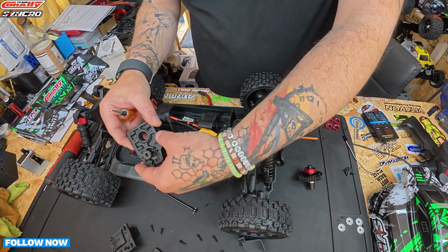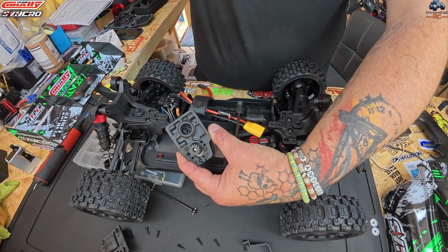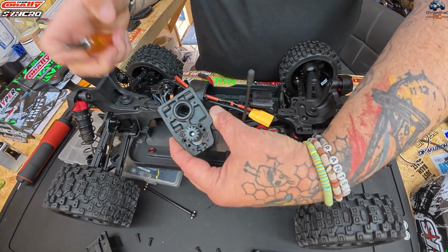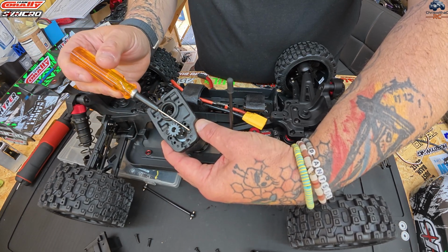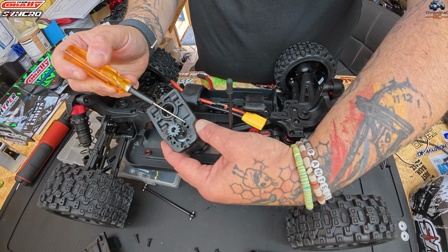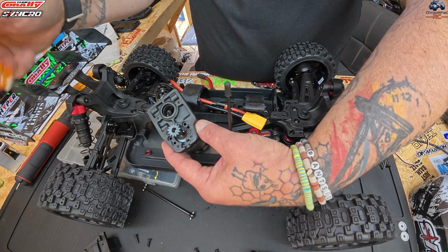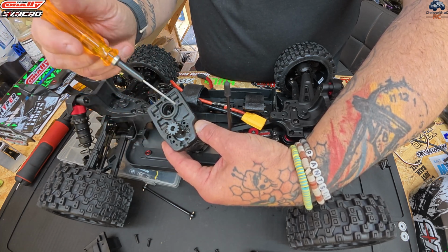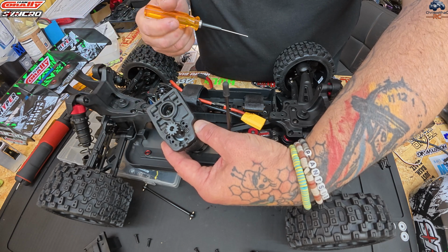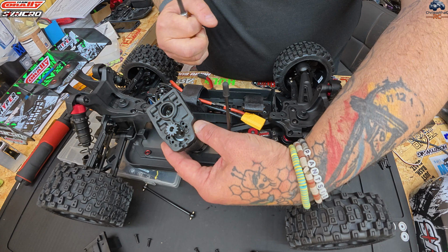Now, fixed motor positions, as I mentioned. Let's just pull the camera down a little bit. Okay, so there you go, guys. You've got your 13, which is labelled here, 13, 15 and 17. I'm probably going to go up to a 15 right now, okay, just to kind of give it a little bit more wheel speed. And what I'll do after this is, obviously, we'll go up top and talk about it, but while I'm in the car, I'm just changing a few bits over, ready for his first run.